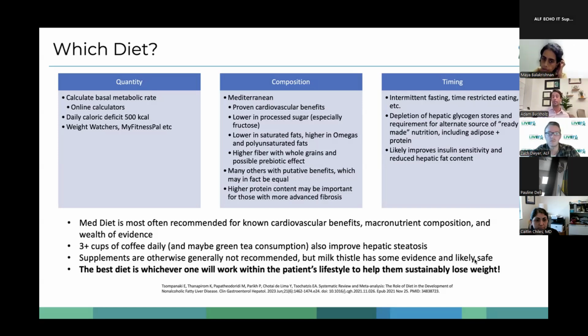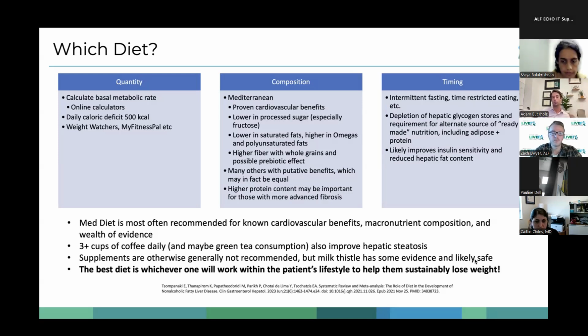It is actually in our guidelines now to improve hepatic steatosis. Otherwise, we don't generally recommend supplements. Milk thistle or silymarin is a common one you'll hear about. There is no randomized controlled data that suggests that it's beneficial in fatty liver particularly, but there is some sort of smaller, less controlled data that it's helpful. And it does seem to be safe when taken at recommended dose. So I don't actively discourage patients from taking milk thistle who are interested in it.